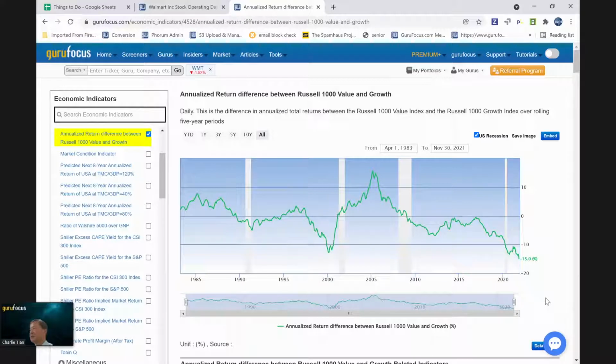Growth has been doing so well, and the trend seems to be continuing at this point. But I will show you later that valuation is a different thing. Still, in the last 5 years, growth has been doing extremely well.